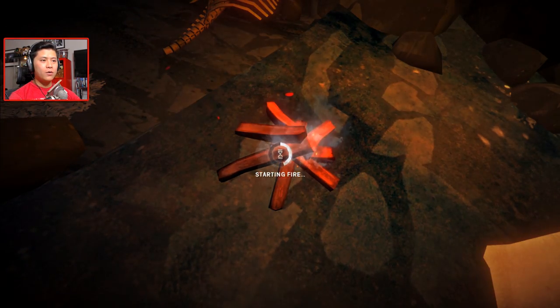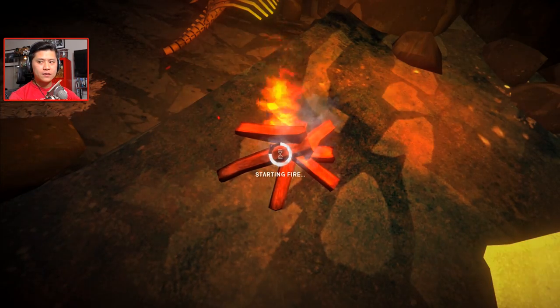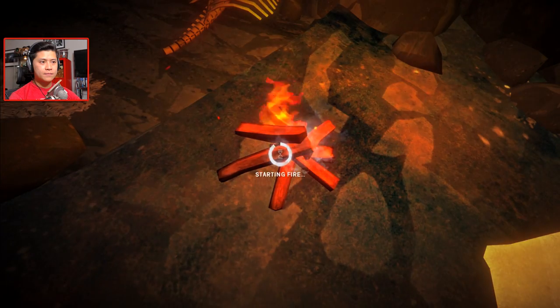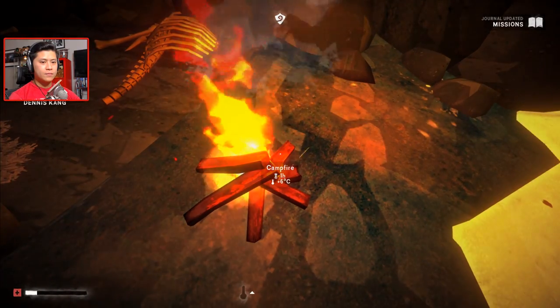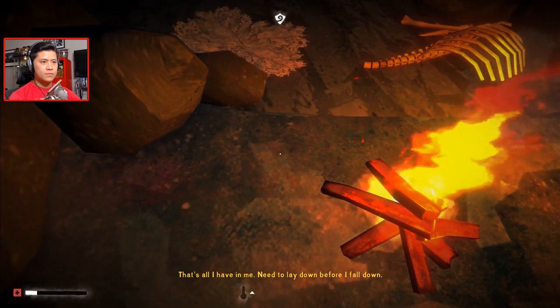Let's go! Let's go! Fucking take forever to build fire. I guess that's what the accelerant is for. Wait, there's life out here. That's all I have in me. Need to lay down before I fall down. Yeah! Success.